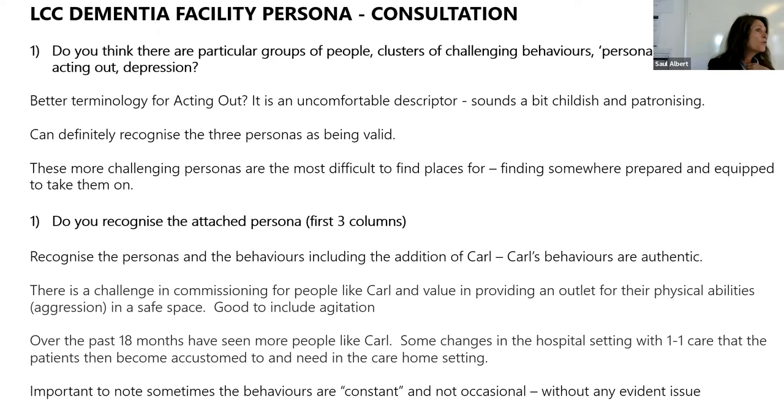So these were some more of the comments, what sort of a challenge that was. And with COVID, of course, it is becoming a particularly pressing issue with people being in care homes, but also being stuck there, being stuck inside, having to look at caregivers with masks and so on.